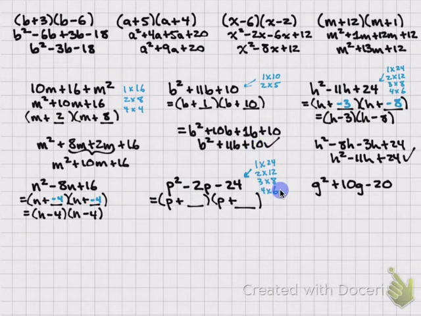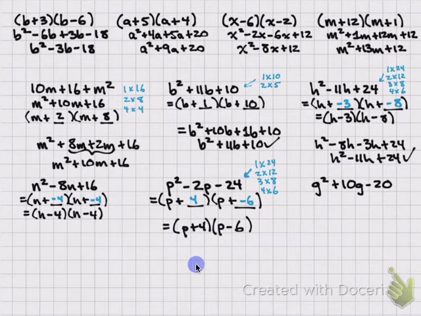I think 4 times 6 is. So I think if we had a negative 6 and positive 4, they would multiply to negative 24, and they would add to negative 2. Boom. I think we've got our factorization right here. So I think that that polynomial is going to factor as p plus 4 times p plus negative 6, or how we'd actually want to write it is just p plus 4 times p minus 6. And I leave it to you to multiply these together to confirm.